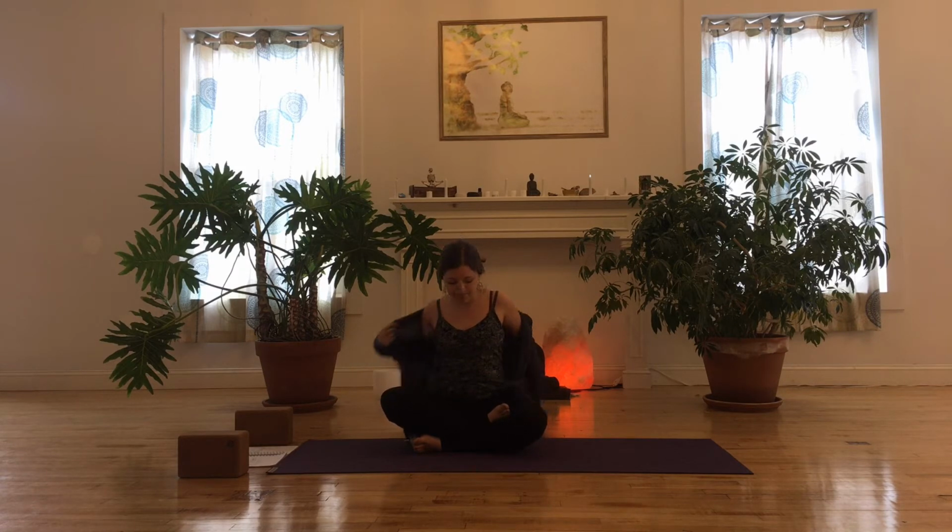It might feel nice to sit up on a blanket or a pillow so that your hips are a little bit elevated here, relieving any soreness or tension that you might feel in the knees. And once you arrive in your comfortable seat, maybe just start to take some gentle fidgets from side to side, allowing your body to settle in a little bit to the earth here. Maybe rocking through the shoulders, drawing some circles up towards the ears and then down the spine.